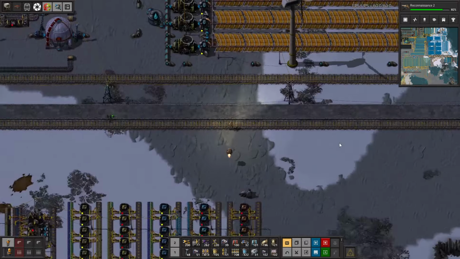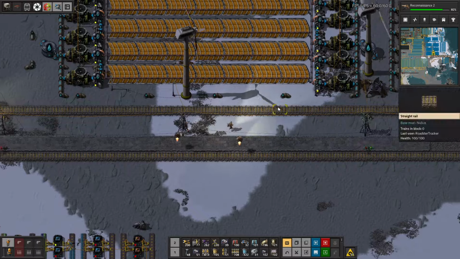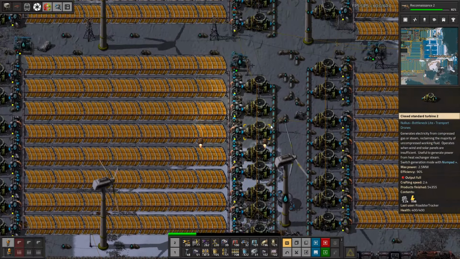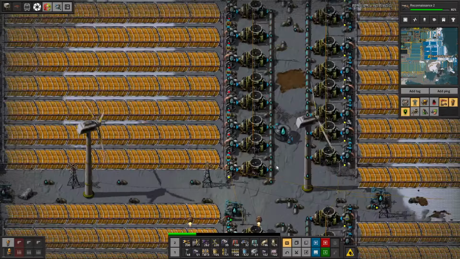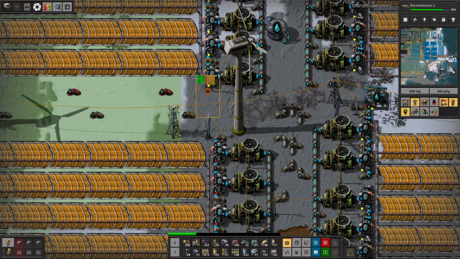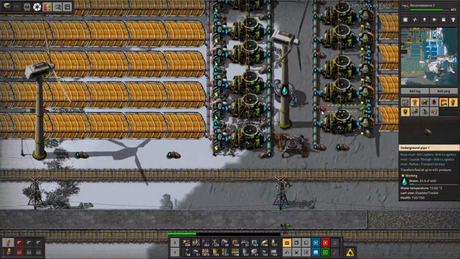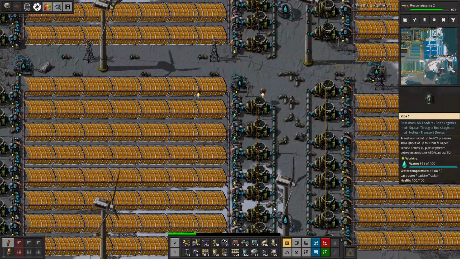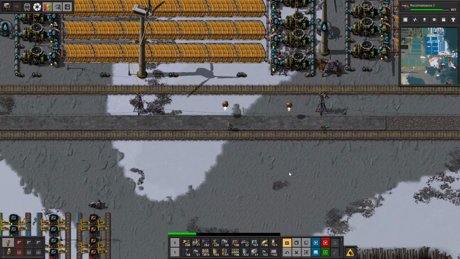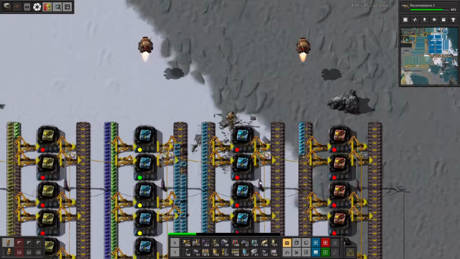Hadn't realized this stuff wasn't upgraded yet. Oh, it's just pipes and garbage. Whoops. We gotta watch out, man. We're gonna get run over by a train. Don't think I care about that. That's just bread pipe. That's fine. So I'm very interested to see how the new one performs compared to the old one.